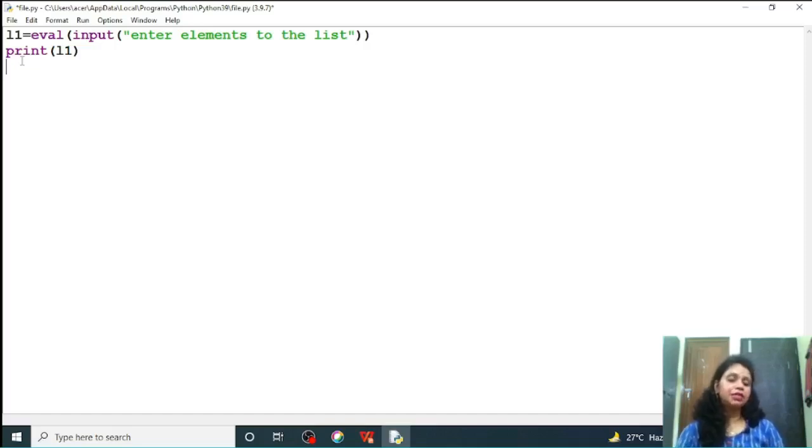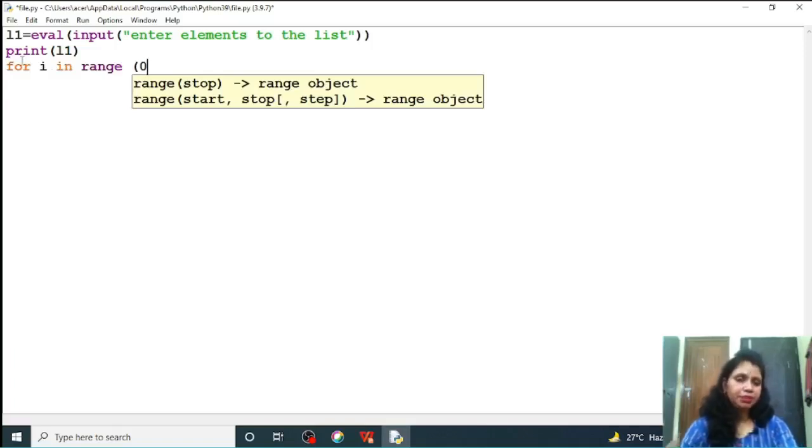So here I have to continue the loop, that is, for i in range. As you know, the positive index number starts from 0, and the stop index number will be the length of the list. So the len function is there to find out the total length of the list. So len of L1, and here a step value will be there. That means once you change the even index number 0 and odd index number 1, next your even index number is 2 and your odd index number will be 3. So 0 to 2, again 2 to 4. So here your step value will be 2.